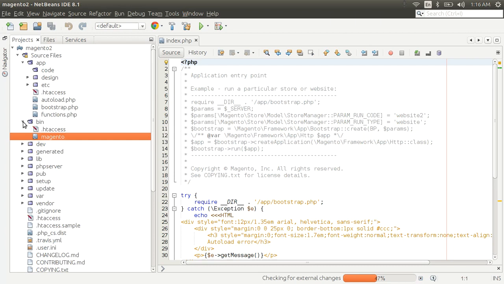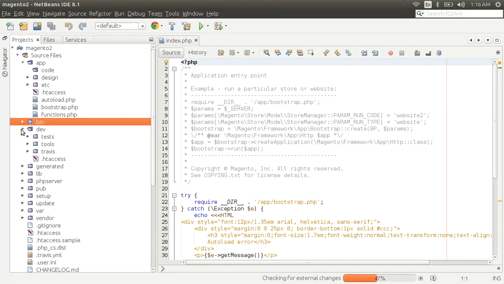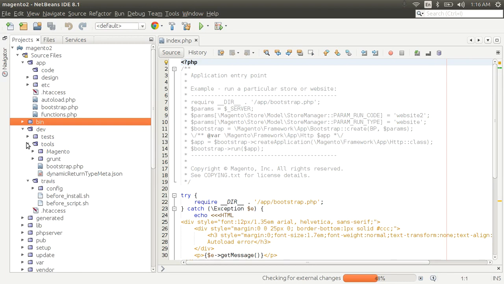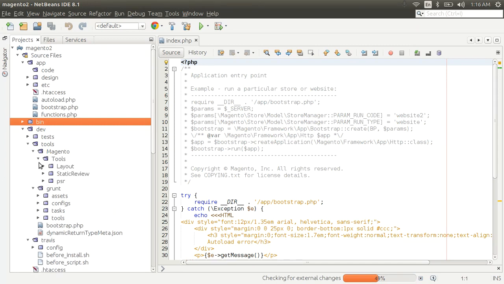So this is bin, and the next directory is dev. The dev directory contains the testing files for the Magento 2 functional testing framework, like unit testing, and you can check your functions, everything. Here all tools are available, like you can see grunt, Magento tools, PSR.